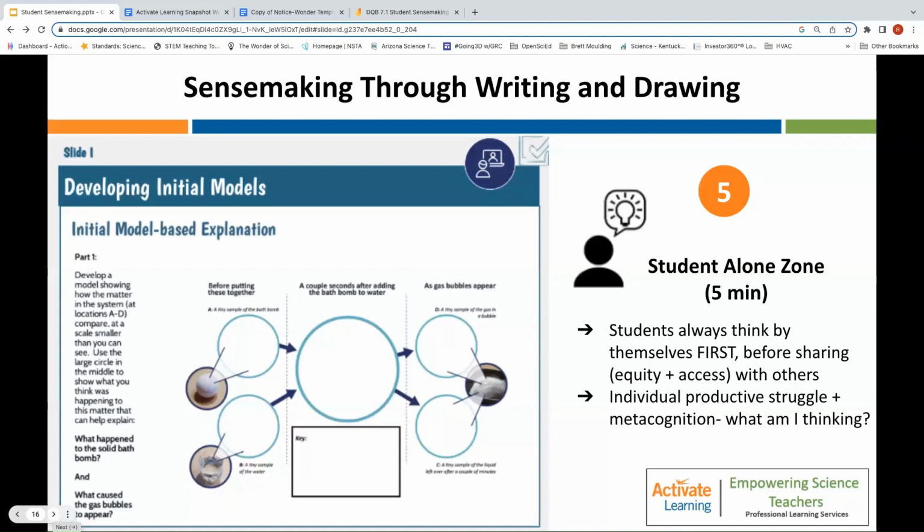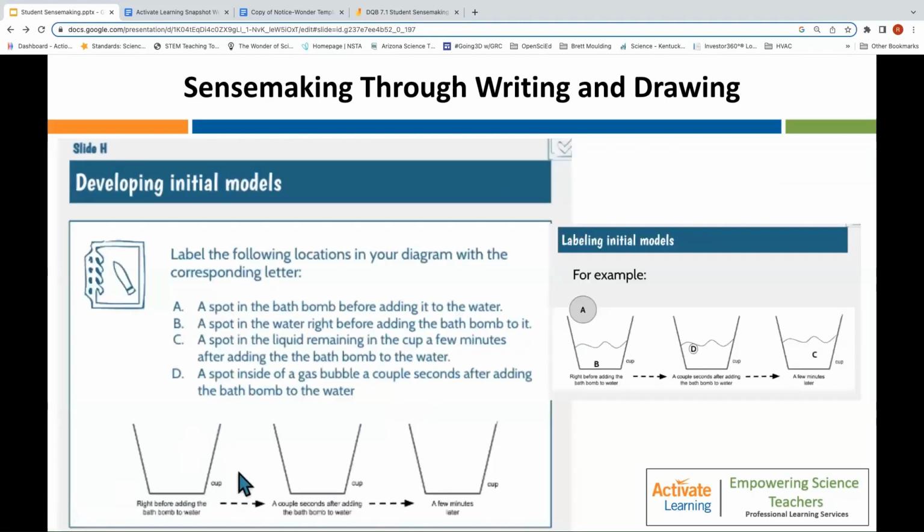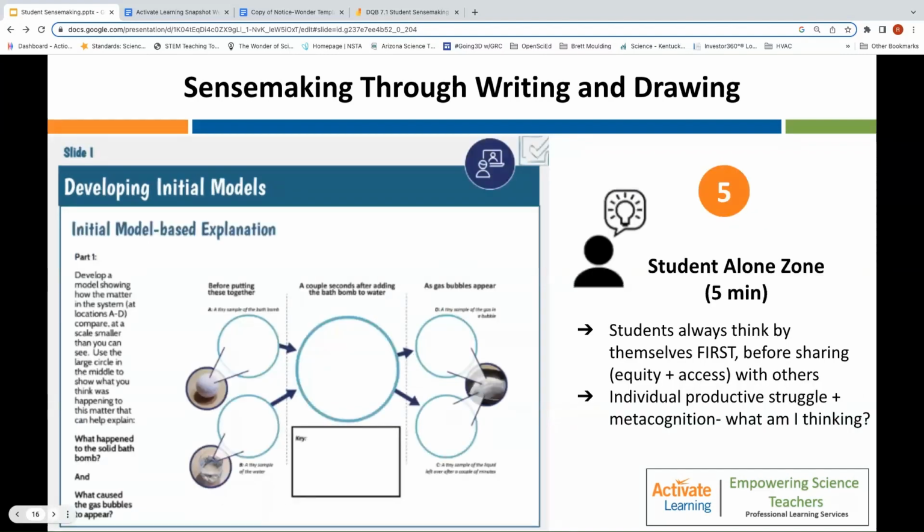And now we're going to take it a step further because this drawing is at the macro level and we want to come down and zoom in to the micro level. That is why we need letters A through D. So we're not going to actually do this part, but what the directions in the teacher guide say is the students would go back in the alone zone for 5 minutes to think about their own thinking. And these little zoom in points are point A, point B, point C, and point D.